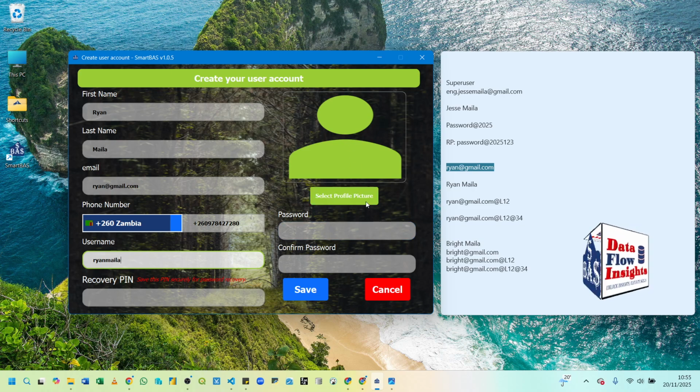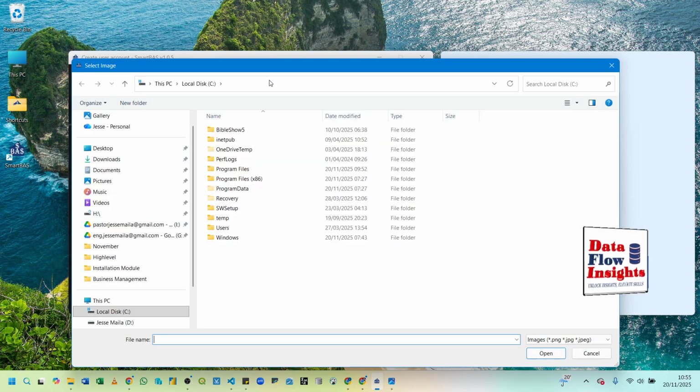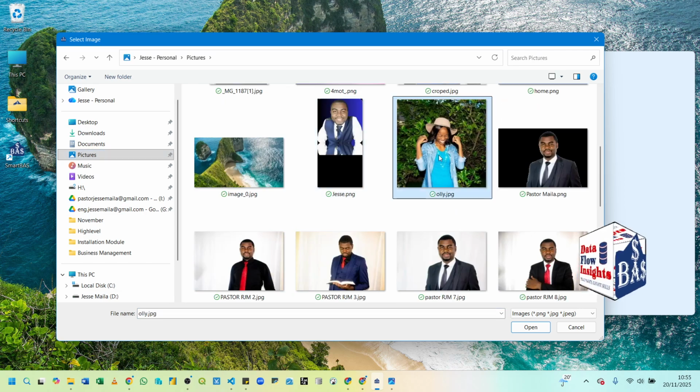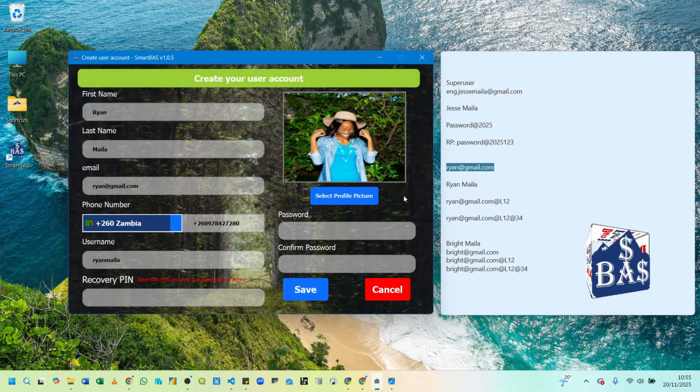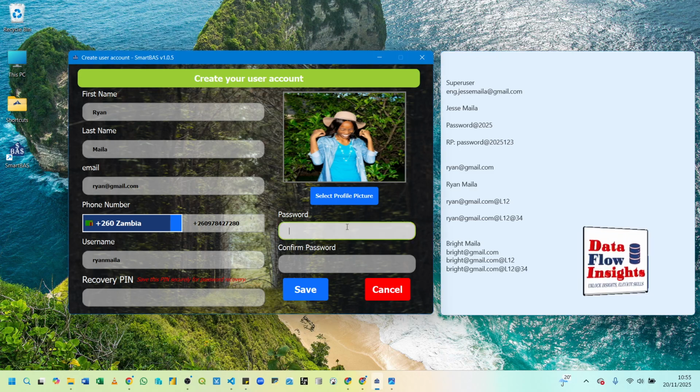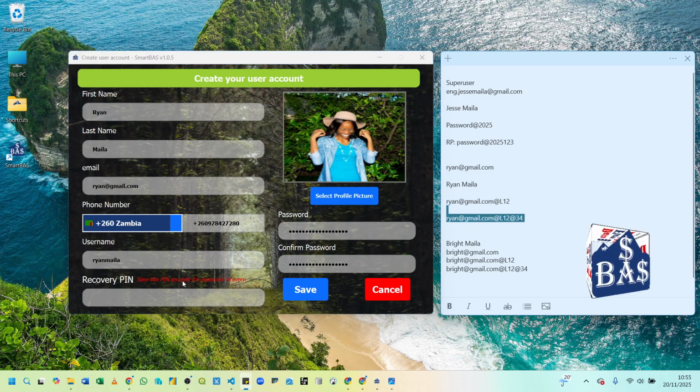Then profile pic. Let me use one of my wife so that it can come out different. Password, let me copy this. Also use that. Then the recovery pin, let me use this.